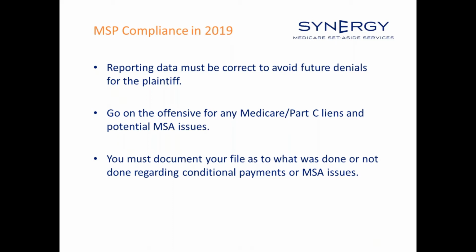We didn't talk about conditional payments or liens today, but with a Part C lien, Medicare, the BCRC, will not give you that information because they don't have access to it. Unlike traditional Medicare, where you can go on the portal, communicate directly with Medicare, and they'll tell you what you owe and give you their final demand, with a Part C lien you have to proactively go out there and find out what that lien is and whether or not it exists.